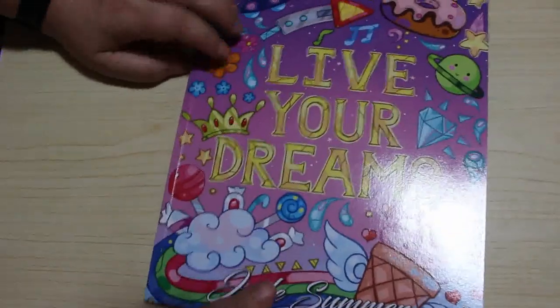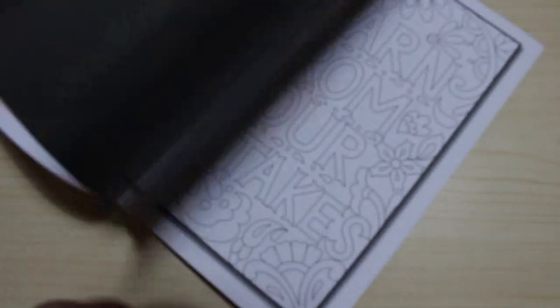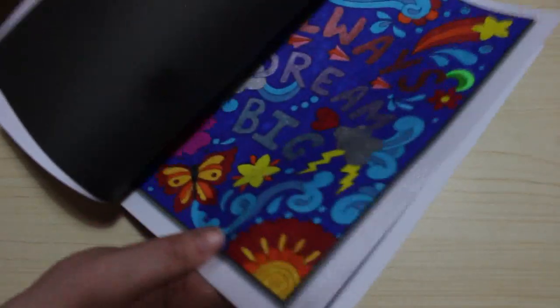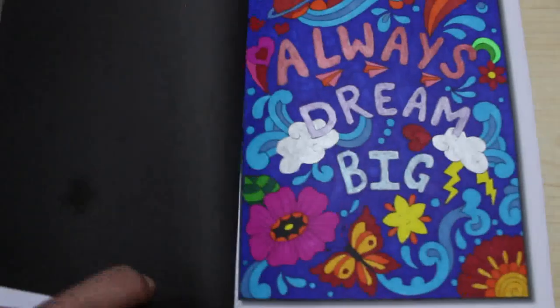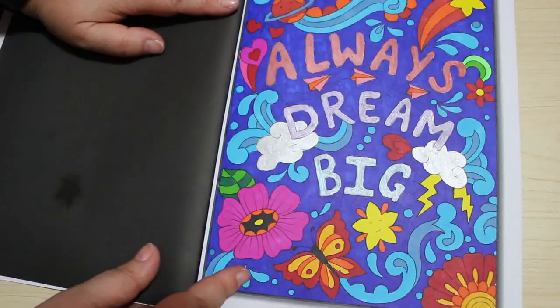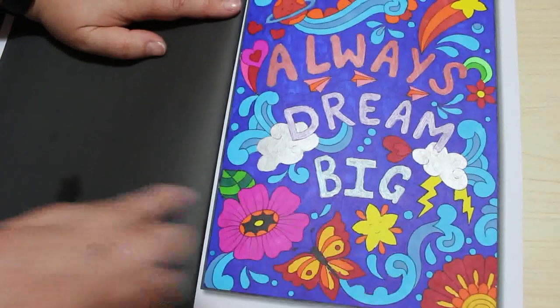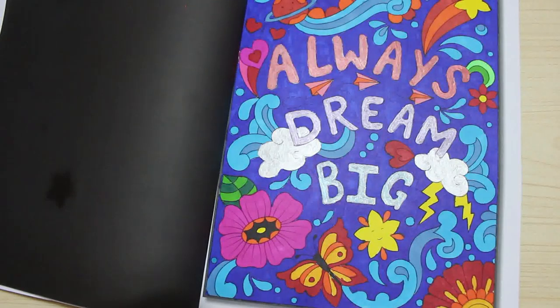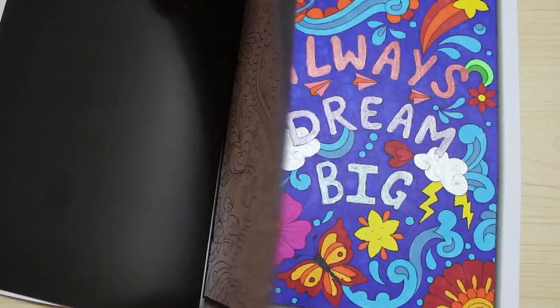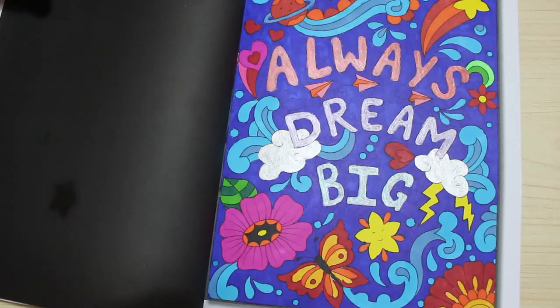The only one of their motivational ones I've got is Live Your Dreams. I'm really not big into colouring these but I did like this one. And I probably will get the others. This was done with Sharpies and metallic pens. Always dream big. You can see that the star printed itself on there — it couldn't have been quite dry when I shut it. But it hasn't gone through, and I might have to do something else in this one.